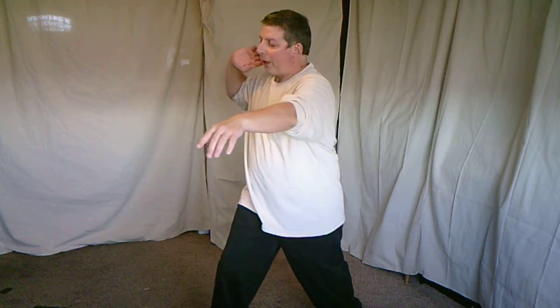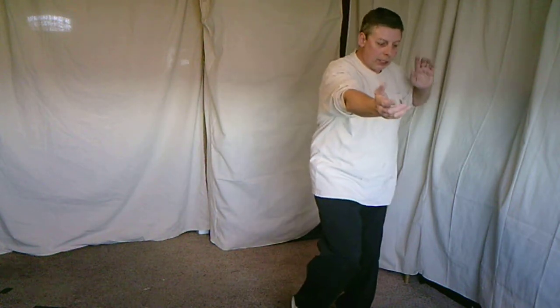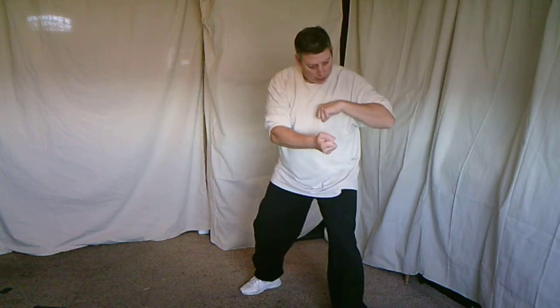Shift. Open the left hand. Hands come up. Shift. Turn the left toe in. Thrust under. Come across the throat with the back of the right hand. Shift back into the left. Turn to the left. Here's our grab. We step — draw the foot in and then step — kind of a C-step. We come up and over, press down. Weight stays in the front. And chop out. Again, a folding and an unfolding of the body.